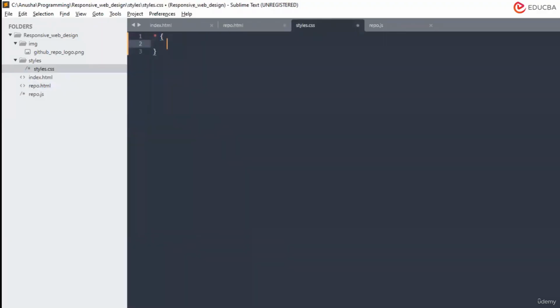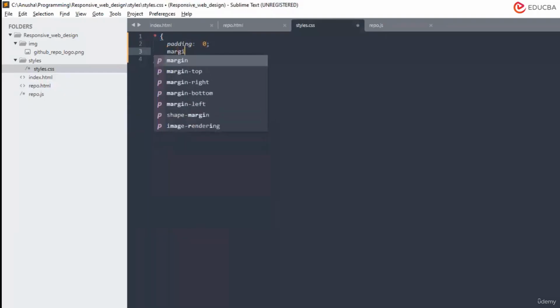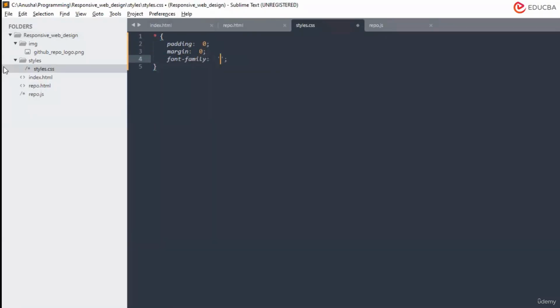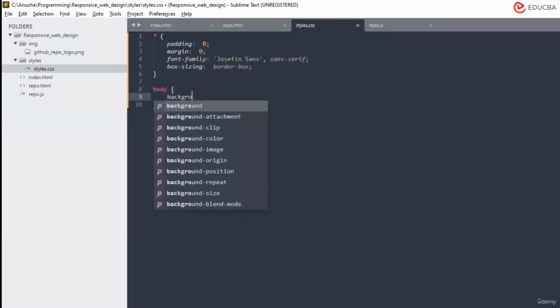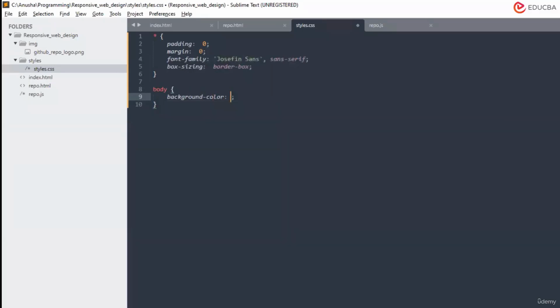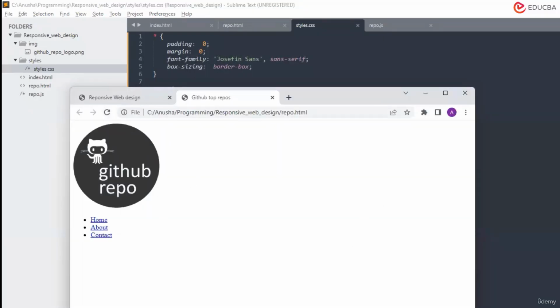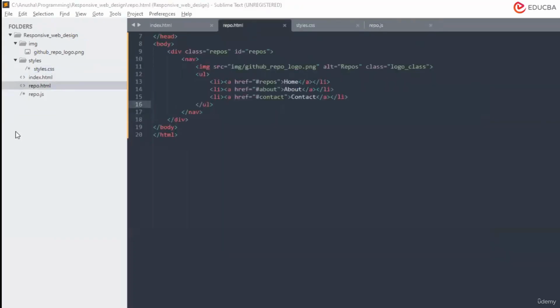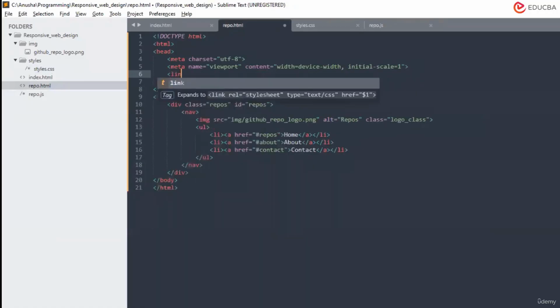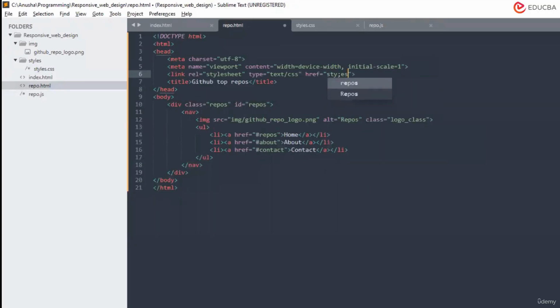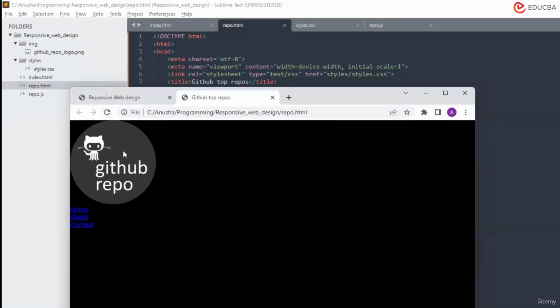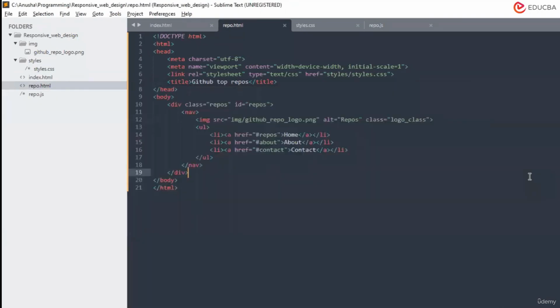We'll first add some regular styling for the entire website. We'll put padding 0, margin 0. Let's reset everything. And then we will probably use the font of this. And then we'll also make the box sizing as border box. Let's give the background as black. That's much easier to distinguish if we have anything. So that's why I'm giving it black. And then we'll give the color to be white. Let's try now. We don't see anything because the styles has not yet been added here. So we put link, rel style sheet, styles. Let's try now. And then we have it black, and then we have everything in white, as expected.